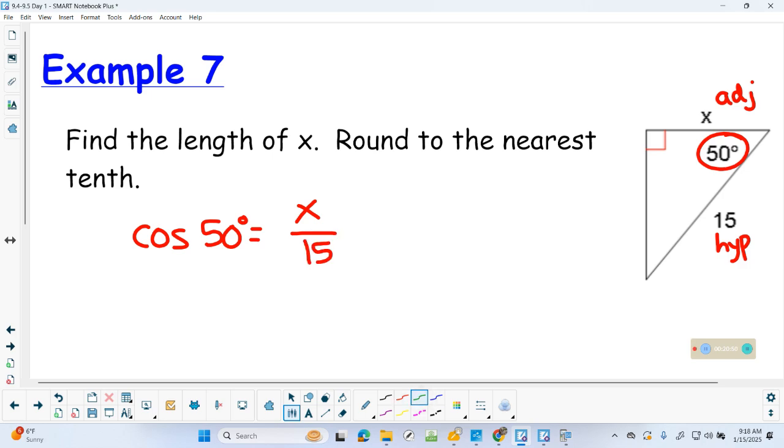Now, a lot of you from there don't have to write anything else. You could go to your calculator. Because to get x alone, how are you getting rid of over 15? Yeah, multiply. So I can't even say I would write this on my own. I would just do times 15 and go to my calculator. All right, punch it in. You're probably tired of watching me punch it in. It says round to the 10th. And you get 9.6 for the win.